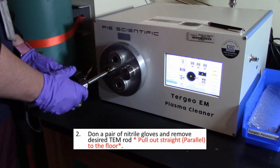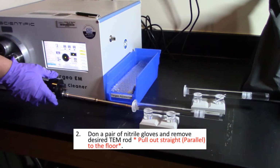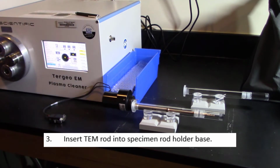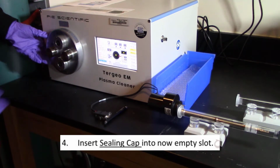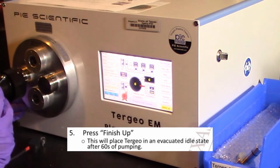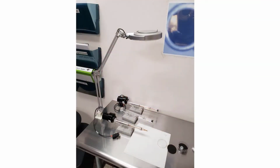Don a pair of nitrile gloves and remove the desired TEM rod. Pull out straight, parallel to the floor, and insert the TEM rod into the specimen rod holder base. Insert the sealing cap into the now empty slot on the Tergeo. Select Finish Up. This will place the Tergeo in an evacuated standby state after 60 seconds of pumping. Carefully take your freshly cleaned specimen rod in the specimen rod holder base back to the TEM sample prep area.